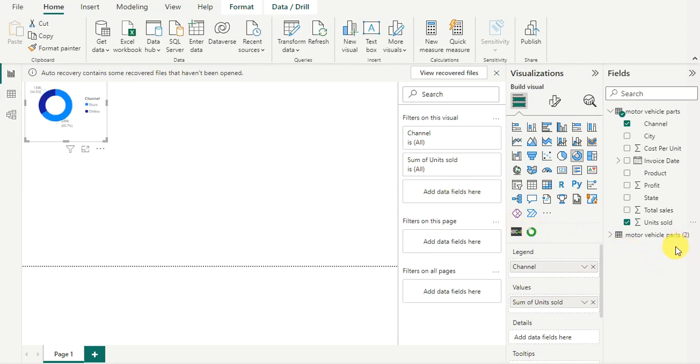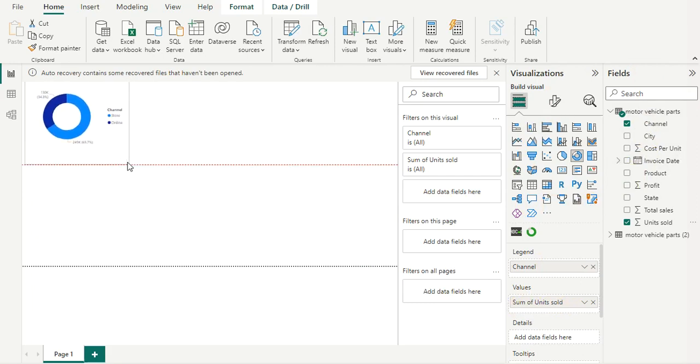Immediately you do that, you'll be able to see the sum of units sold in each and every channel. I can even extend this so that you can be able to see it. Good, so we have built our first visual, which is the donut chart.